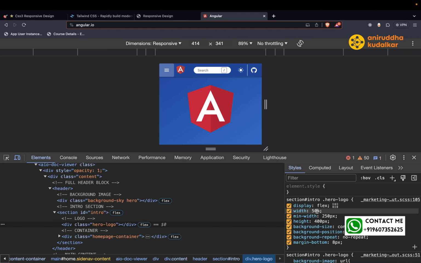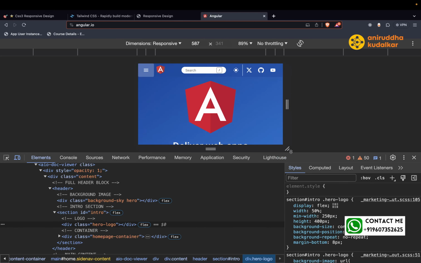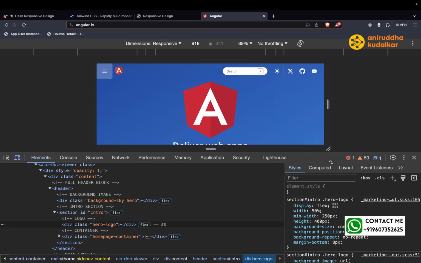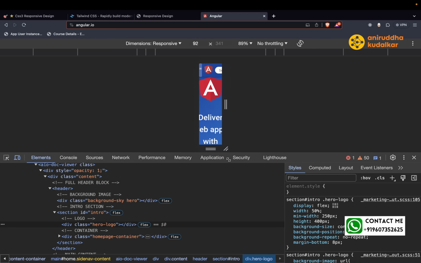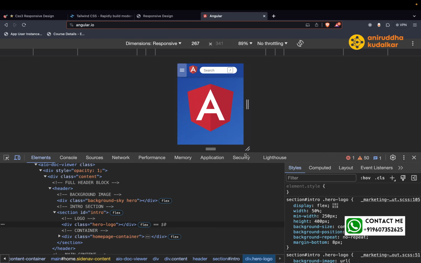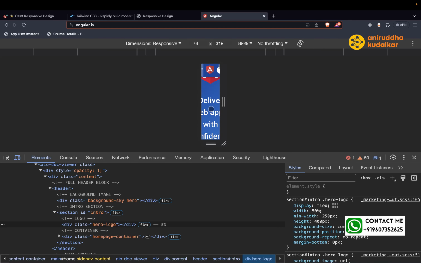Width is 50%, so minimum 250 pixel should be there. Can you see it is not reducing below 250? So this is a weird design. This will not work in any way. So you don't need to design a website for this kind of 74 pixel width. This will never happen, right?